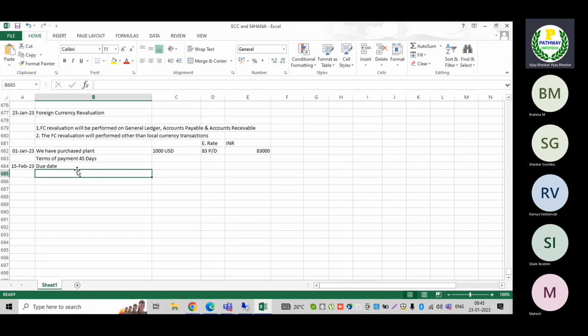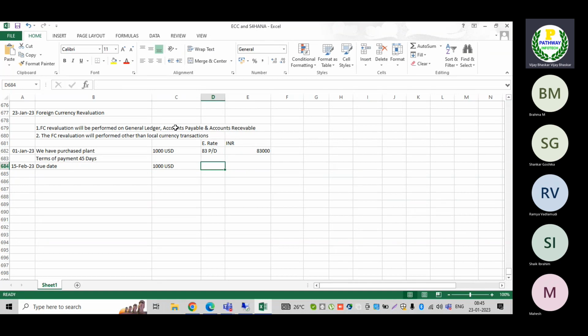Now when the due date has come, on the 15th of February, the amount is 1000 US dollars only.